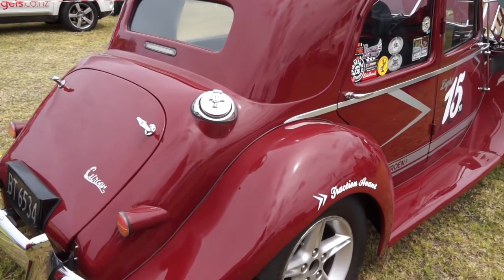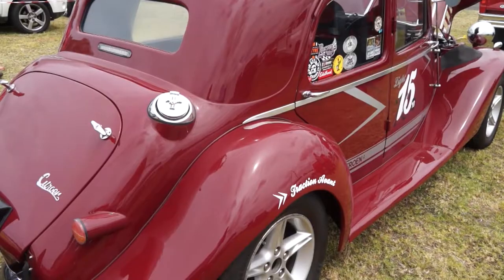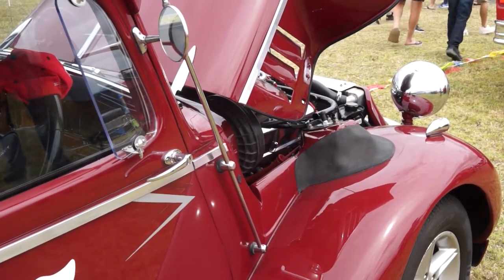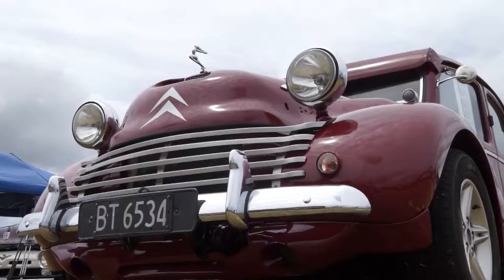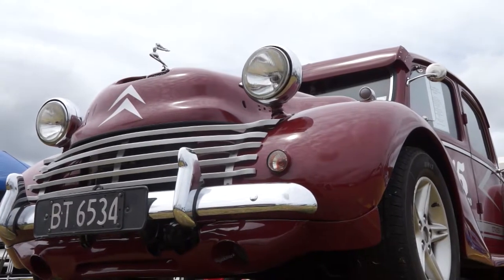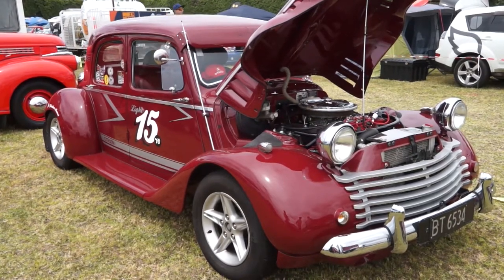So I've done a fair bit on it. I've reversed the drive on it. It's not a front wheel drive now. It's a rear wheel drive. It's got a Nissan 300ZX rear suspension in it with an EL Falcon front end in it. So look, you've made it drivable. It's a powerful car, it's tractable, steers nice, you've got good suspension.